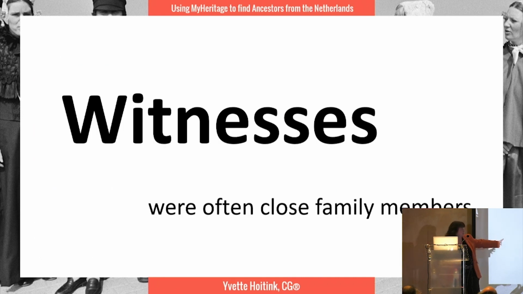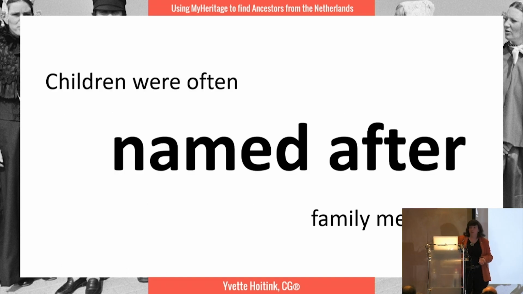Witnesses that are there, they're not always recorded in the baptismal records, but they were often close family members. So if you're looking how the families fit together, those can be vital clues. And also the names of the children, because they were often named after family members. In many areas, the first child was named after the grandparents, so the first son after the paternal grandfather, first daughter after the maternal grandmother, etc.